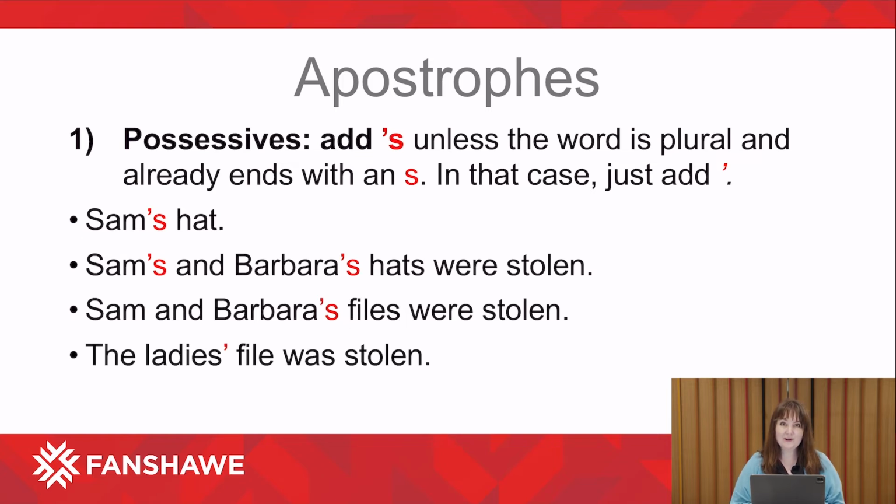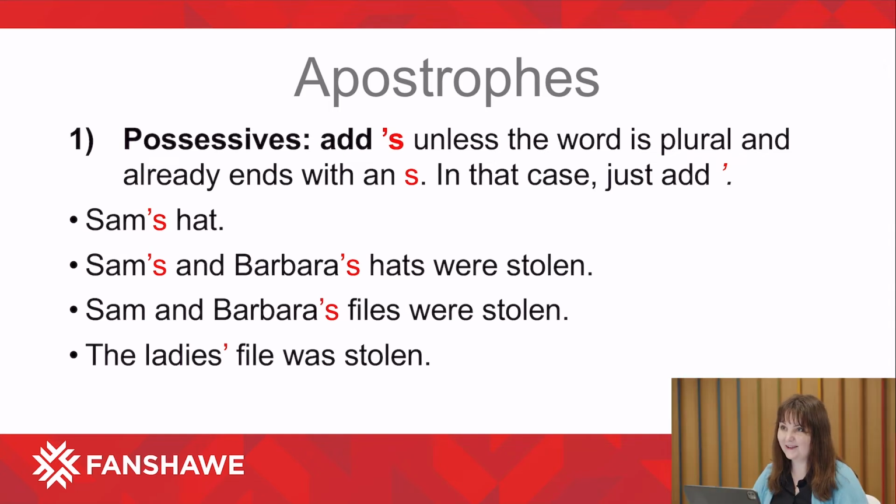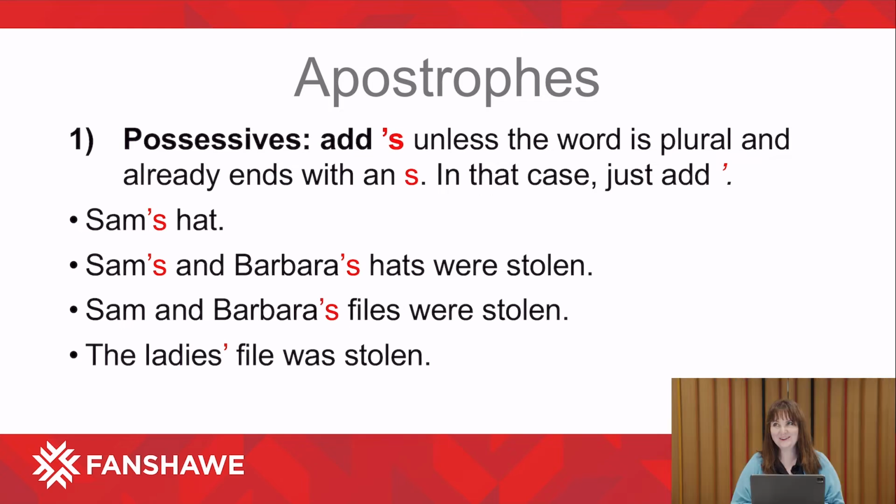When you have a word like ladies that is plural and ends in an S, then you don't add an extra S, you just use an apostrophe. So when you have the word ladies, because it is plural already and it ends in an S, you just have the apostrophe.